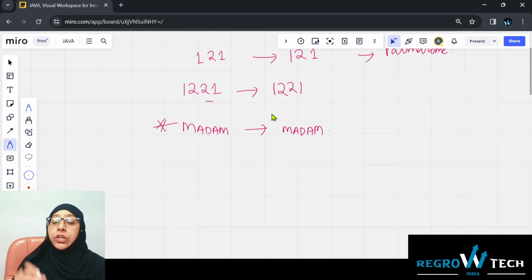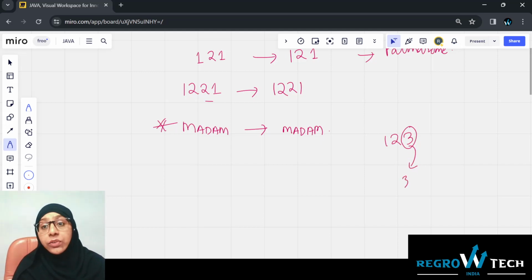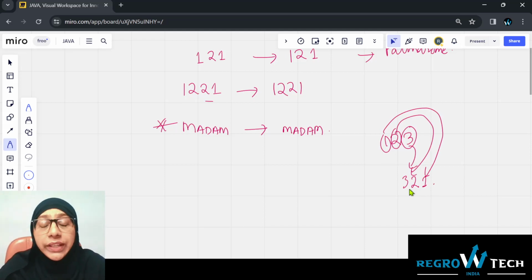The logic is to take out one digit from the end and to join it like this. So basically, let us say we have 123. The logic is simple: to take out 3, and then join 2 after that. So 2 here and then 1 goes here. This is the logic. But how we are doing it mathematically is something that we need to see.